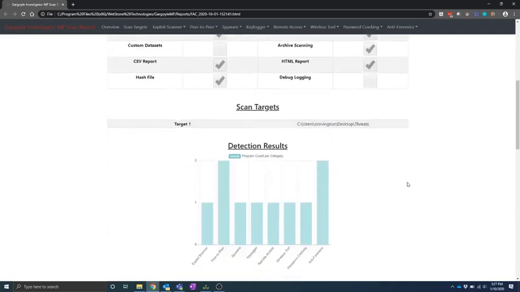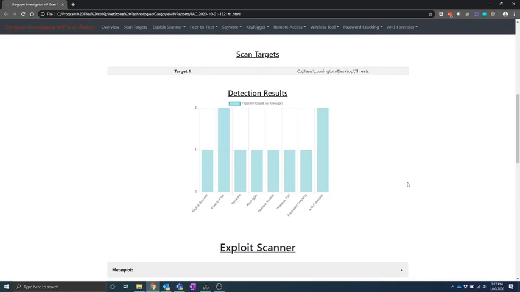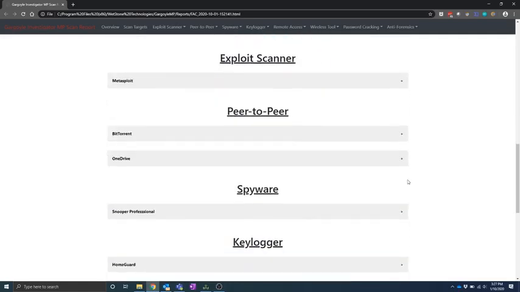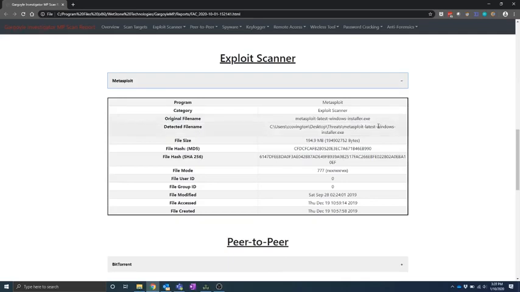As we scroll down further, this graph represents the breakdown of detection results per program category, as well as the number of detections associated with each. Further down, we can view each of the program categories, with their associated detections in an expansion box below the heading. If we click the Expand button on a program, we see the files detected that are associated with that program, as well as pertinent information about each of those files, such as the original file name, detected file name, signature, hash time, etc. I can click the program name again to collapse it back down to its compact view.